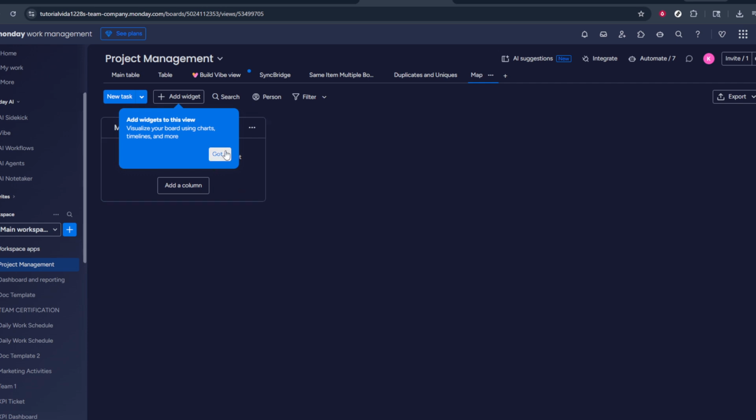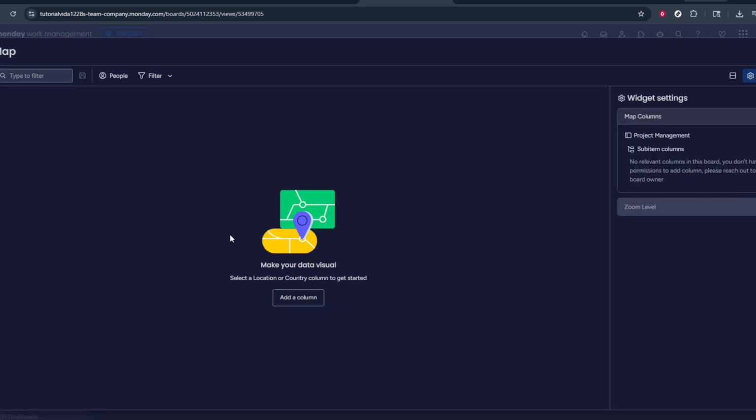When you see the view you're looking for appear in the list, move your cursor over it and click on it. This click selects that particular view and usually opens a short description or preview, so you can confirm it's the one you want. After selecting the view, look for a button that says Add to Board. This is the final confirmation that you want this view to become part of your board. Click Add to Board. monday.com will then create that view for your current board and add it to the views bar at the top.